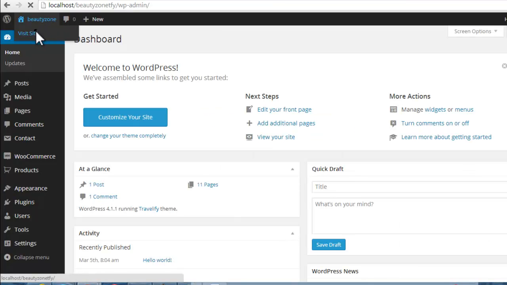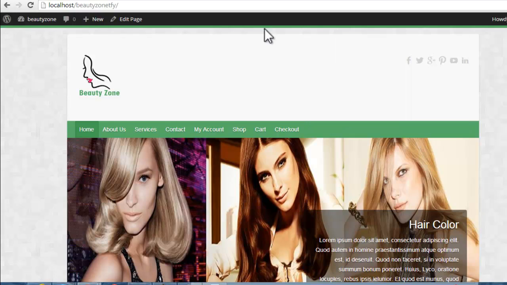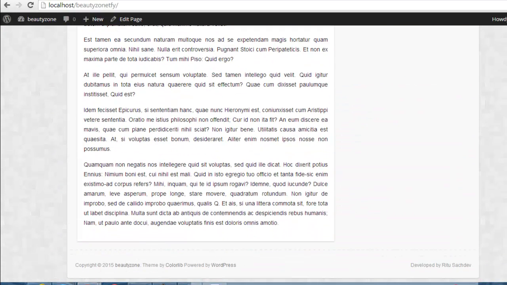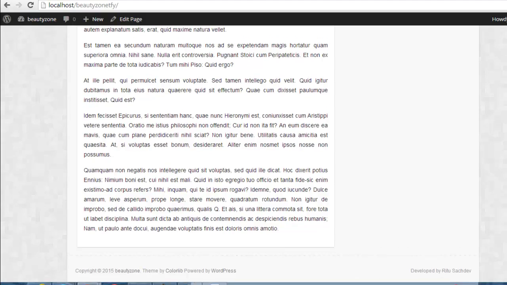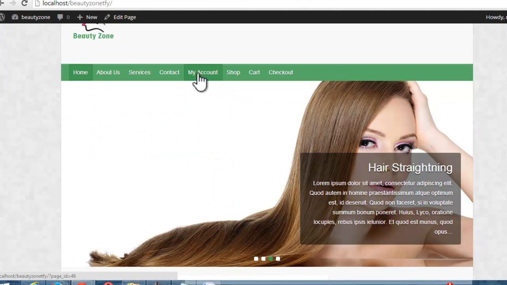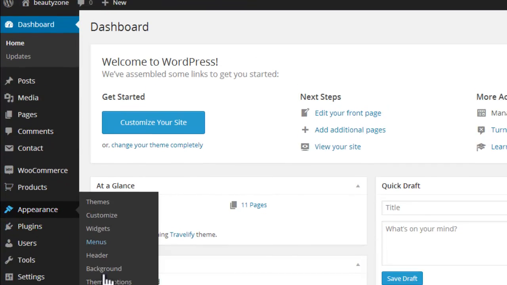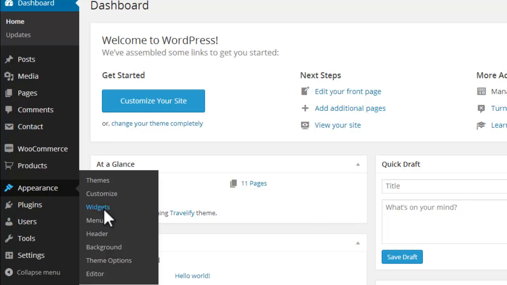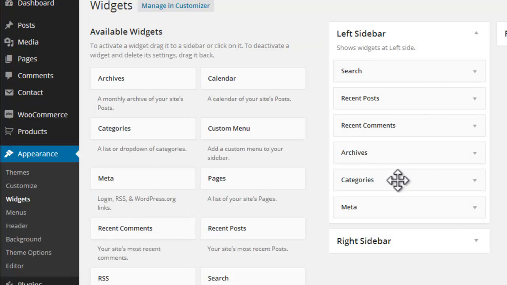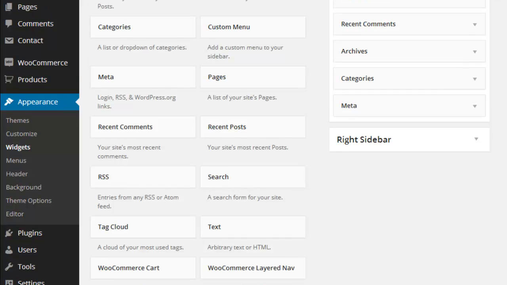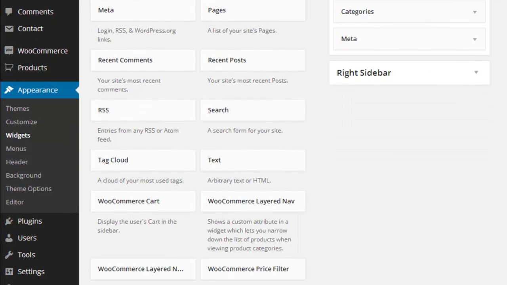So now I visit my site. I have to add the widgets on the right sidebar. As I have told you, we will do it in the end after setting up our e-commerce functionality. So now I will go to dashboard, go to appearance, go to widgets. These are the widgets on the left sidebar. Right now we don't have any left sidebar. We are going to have a right sidebar.